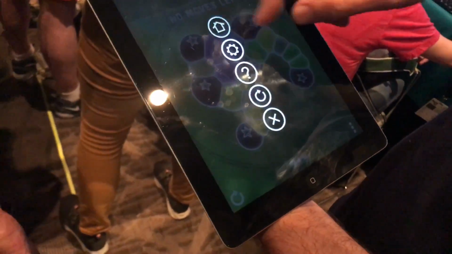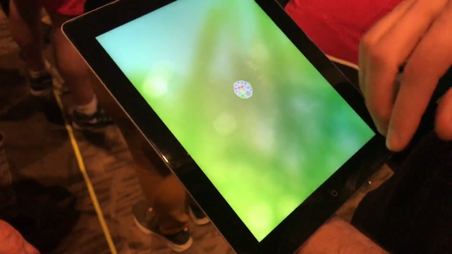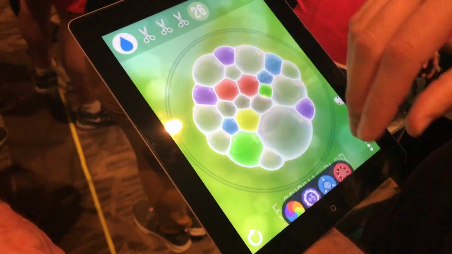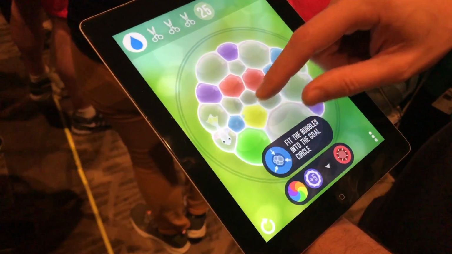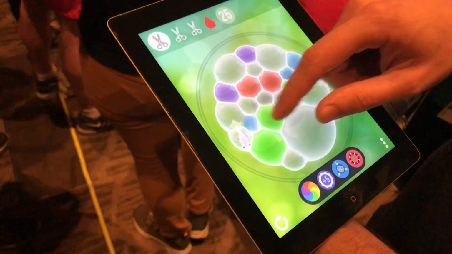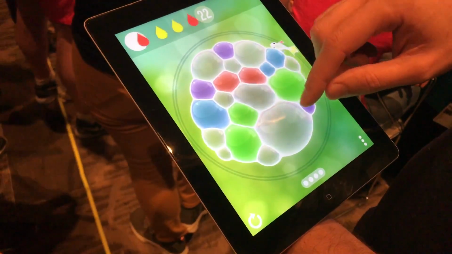I know this is my own game, but I'm doing a bad job of it. That's okay. So another thing you do later in the game is you get wild bubbles. So if you match 5 or more, you can get a wild bubble. So let me try and make one here. I'm gonna try and bring these greens together.